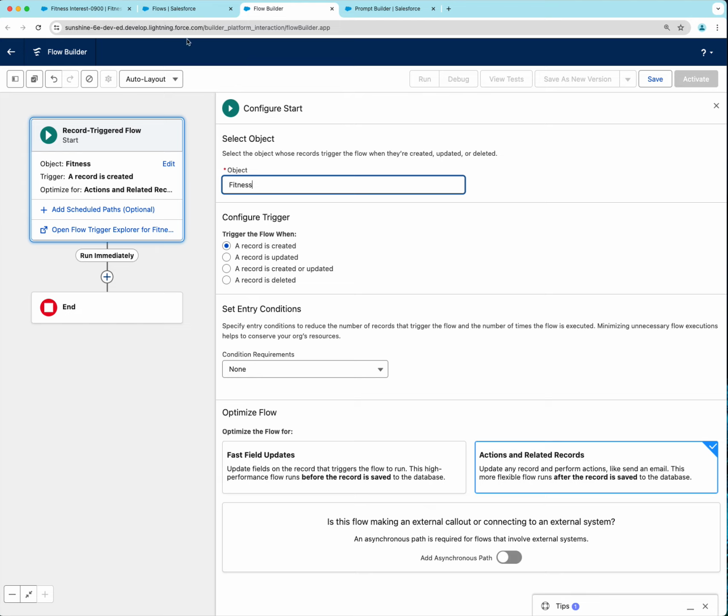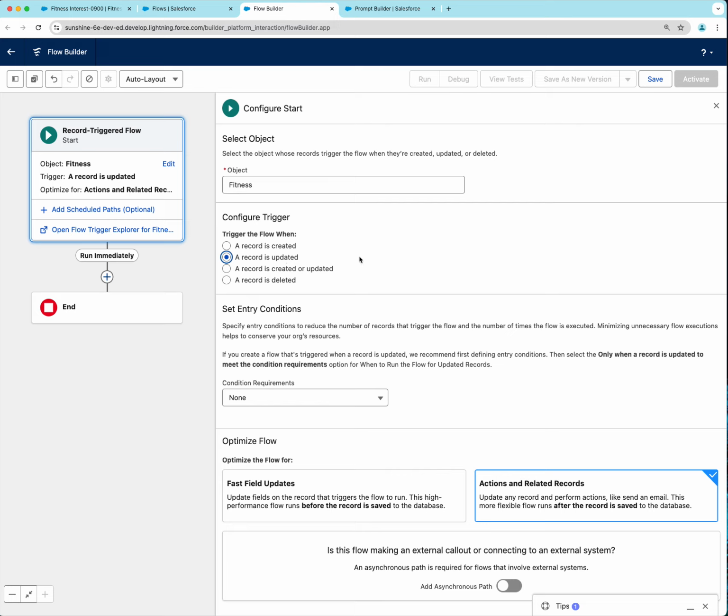So this is where I have my input data. I go to my fitness and I'm saying, run this only when it is created or updated. There are two scenarios, created or updated. Let me say I go with an update, or I say create or update. Either I create a new one or I go with an update. This should work.